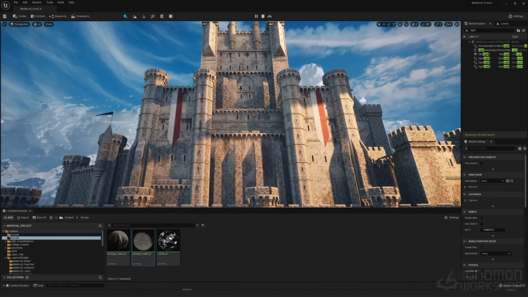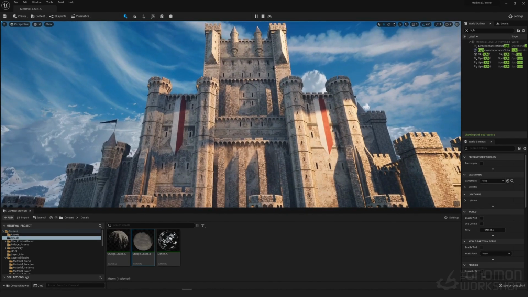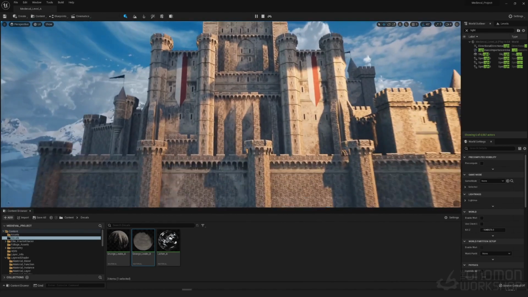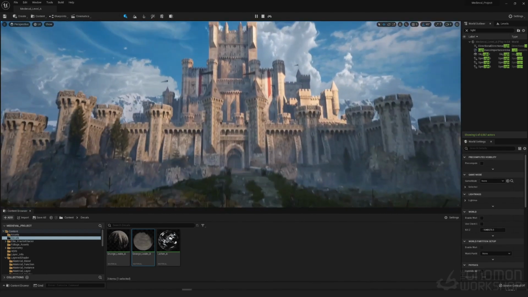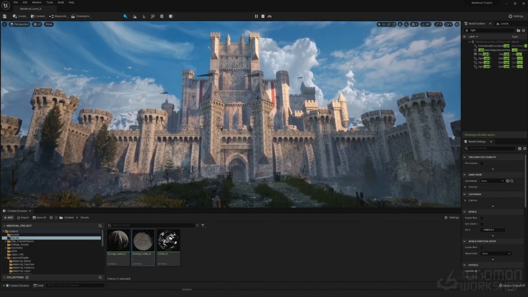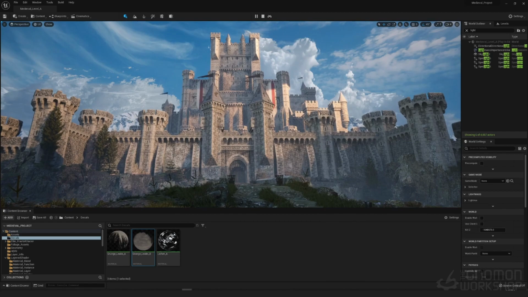So you can see really clearly that the plaster is actually kind of working to our benefit because this castle is just so big and it's pushed back into the background really far. And if I scoot back here to where a player would see it, you can sort of get the illusion that there's definitely stone there because I know that this right here in front of us was built from stone and I can see little hints of it back there as well. And it just sort of fades into the plaster. And this just really helped to soften things down so it wasn't completely noisy because initially there was just stone scattered throughout the entire thing.